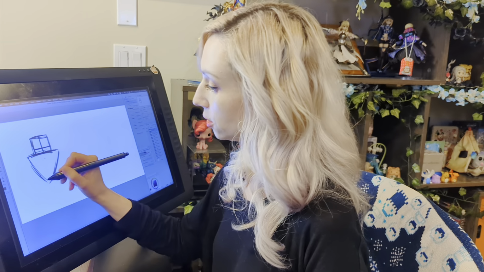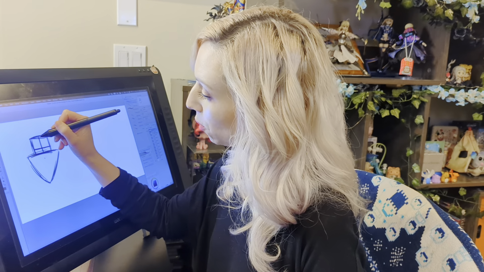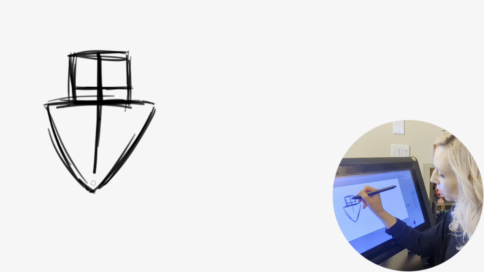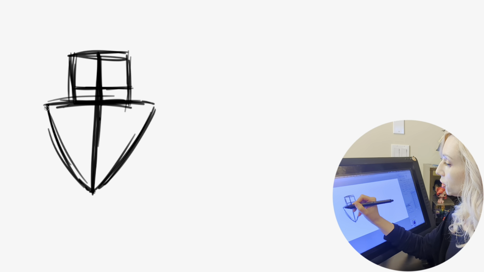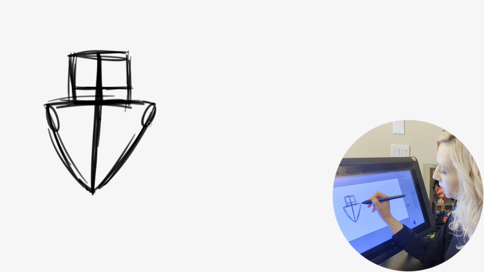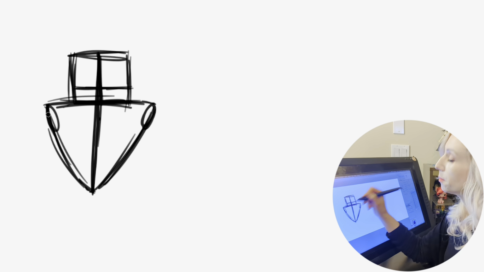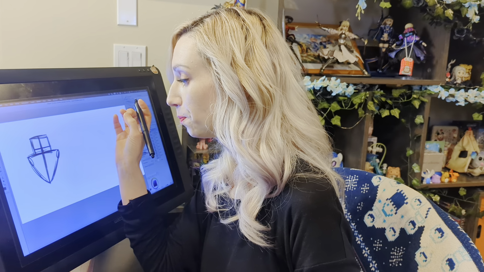And a lot of the time when we think about arms and legs, we think about cylinders. But I have to make sure I understand where the joints of this character sit. So if I want the character facing forward, I will draw that line right down the middle to make sure I keep everything even on both sides. And where the shoulders are, I'm going to draw two cylinders because these are my joints that are going to be where the arms sit. I'm thinking everything as basic shapes right now.